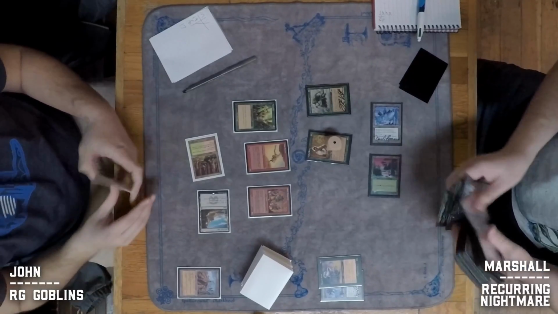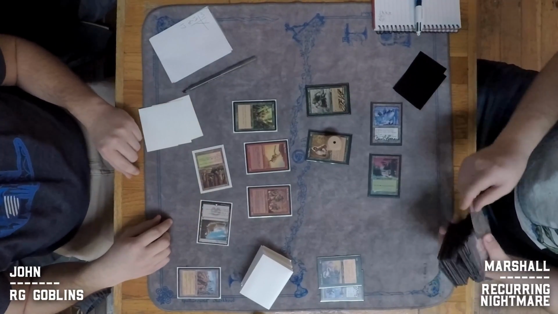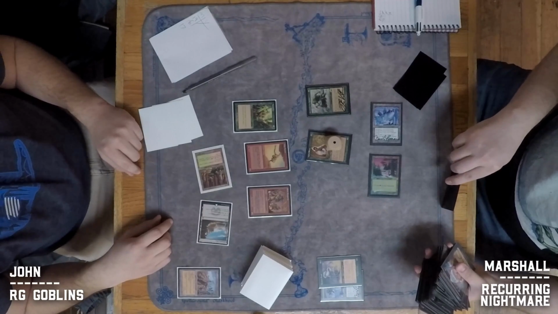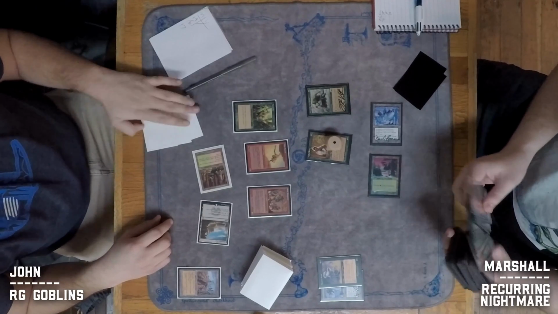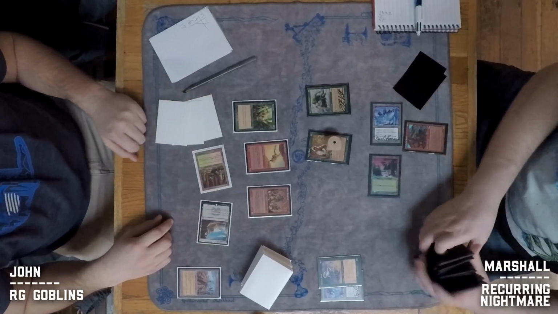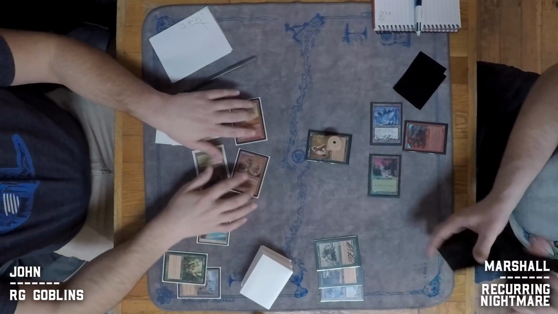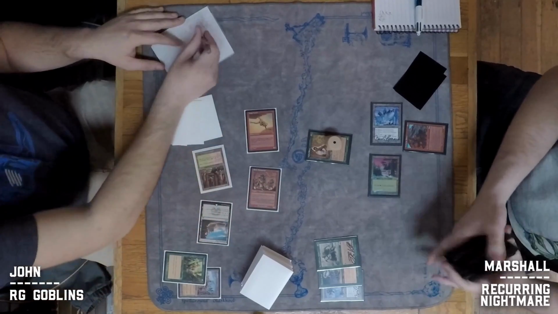And yeah, we're gonna naturalize the survival here. We're gonna be grabbing... It looks like he was potentially thinking about Squee. Oh no, an Avalanche Rider. Okay, that makes a lot of sense. Get your opponent off of mana.